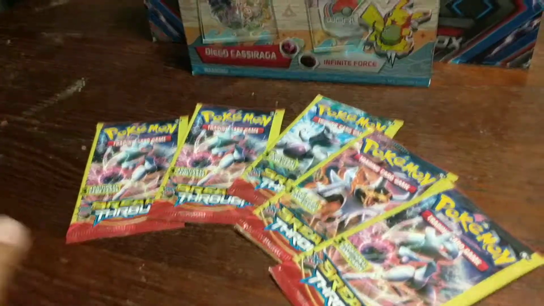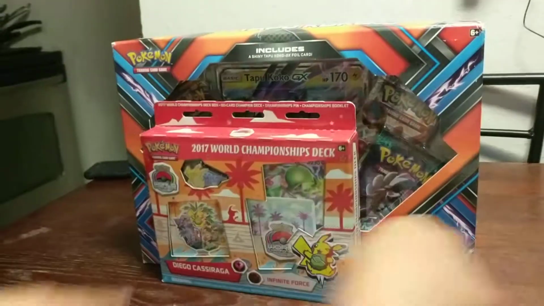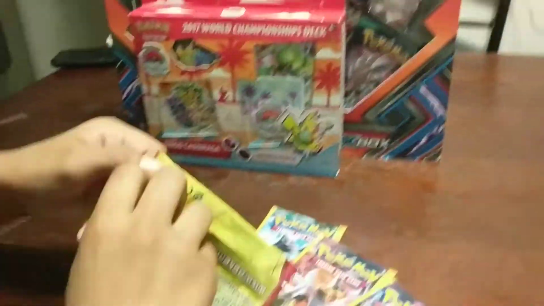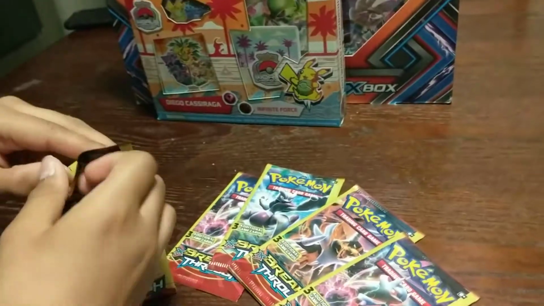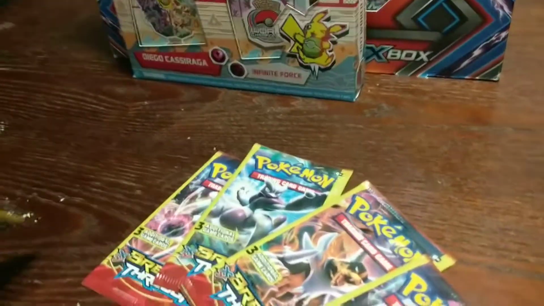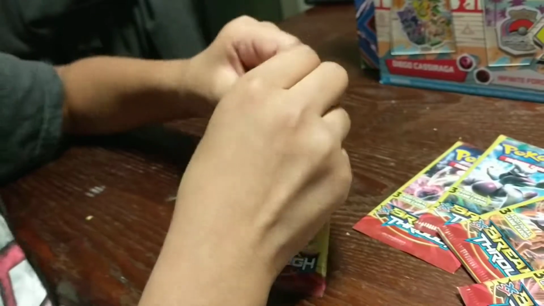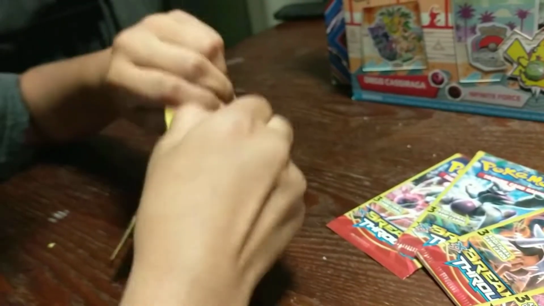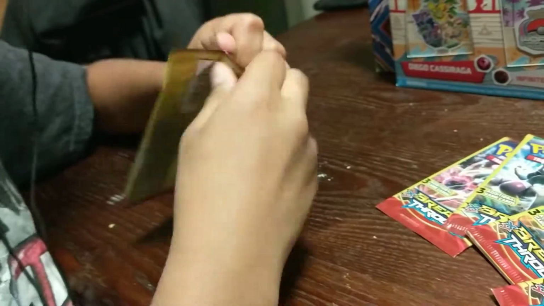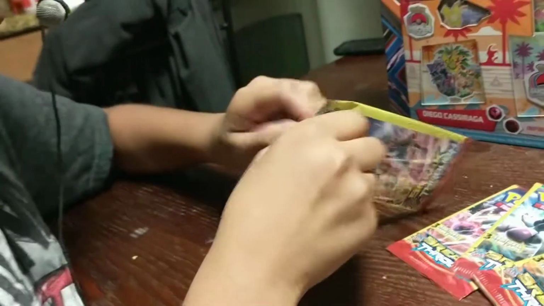Well, today we'll be opening Sun and Moon World Championships and a GX box at the end. So, first pack we're opening has... I can't open it. It's so hard. We're gonna need the scissors. Get the scissors. What's this made of? Really wish I had my nail. Okay, finally. After 1,000 years.